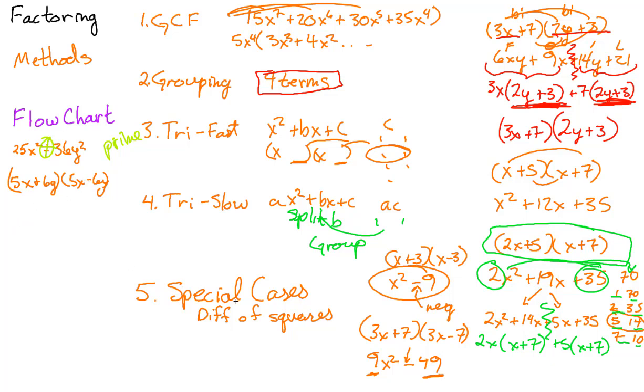Some other things on special cases that you should be aware of. If you see these perfect squares in this sort of setup, like 25x squared plus 80x plus 64. Now look at that, 64 and that. It is possible, instead of going through this AC method, that if they're perfect squares, it might be a 5x and an 8 times itself, or perfectly squared.